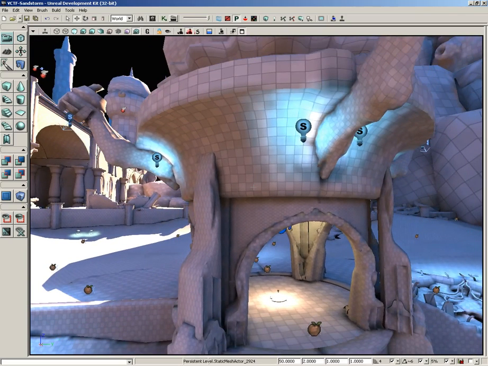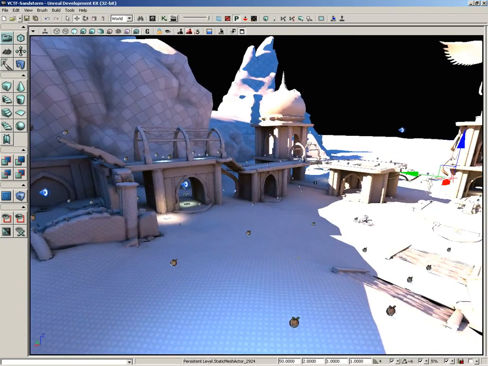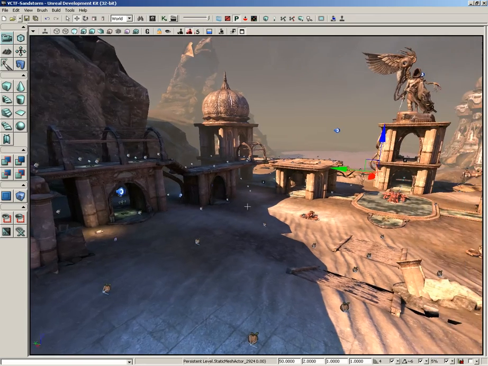Now, if you're unfamiliar with the term texel, it's just a combination of the word texture and the word pixel. So a single texture pixel, or a pixel of any given texture, is referred to as a texel. So that is a quick look at all of the different view modes. Most of these are really just diagnostic views to help you nail down and deal with performance problems in your level. The big players here are going to be your lit mode, which you'll be using a lot inside your perspective viewport.